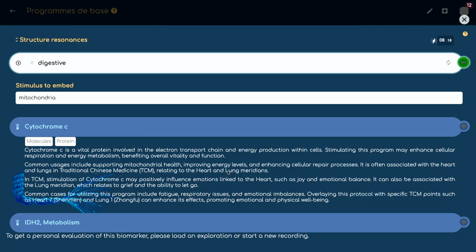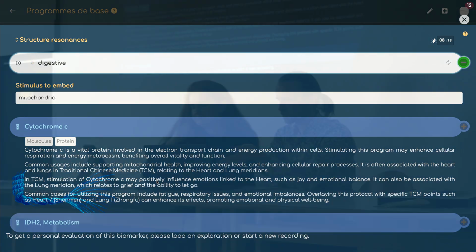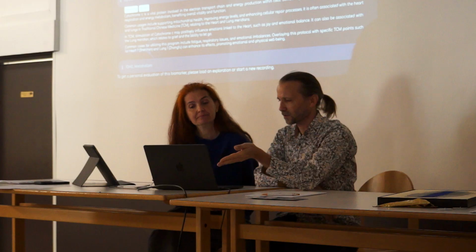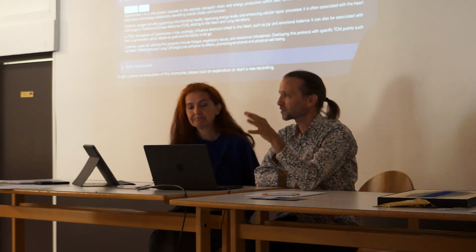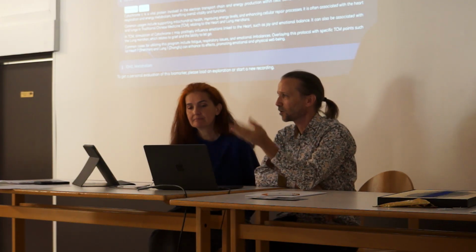Go ahead, but we're thinking maybe iron next. Yeah, on the elements. Let's just finish on cytochrome C. And you see in the second line, common usages, it gives us another idea, to link with the heart meridian. Okay, so because in all this stimulus description, we asked for what are the common usages and the common links in TCM or organs or things like that.